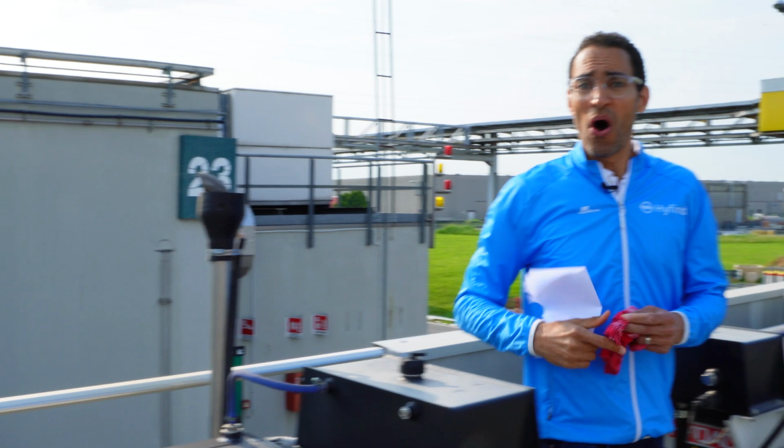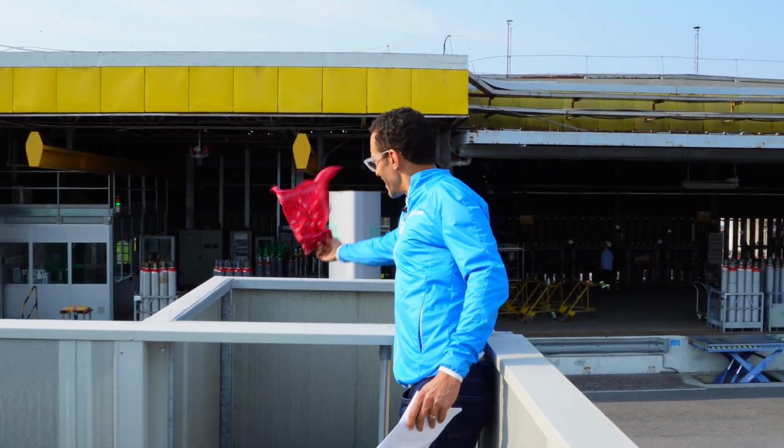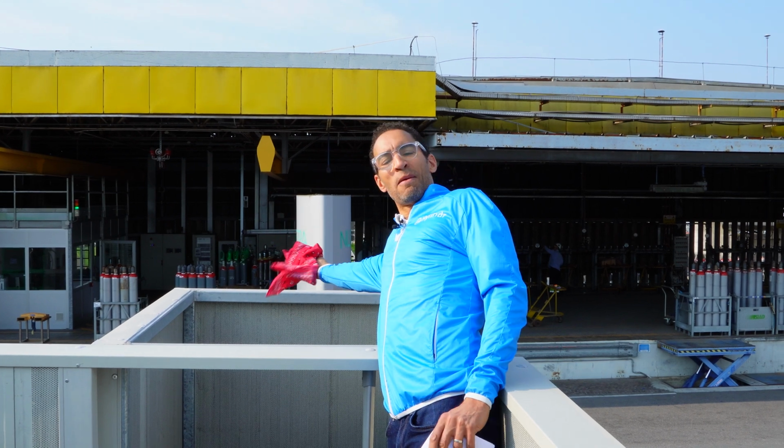That's one end. Also very important, the cooling of the system. Over here, you can see it. That's the fan blowing out the air from the entire system. I'm going inside now to go and meet Katia. She's a chemical engineer, has been running this facility for quite some time, works for Nuvera, and she's going to tell us all about this. Join me.